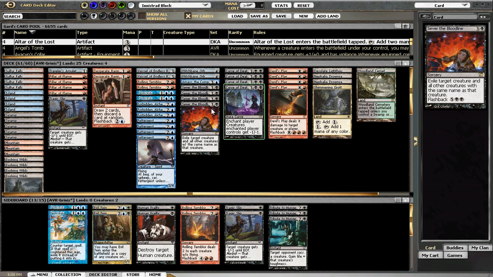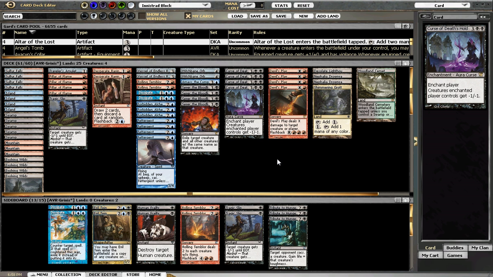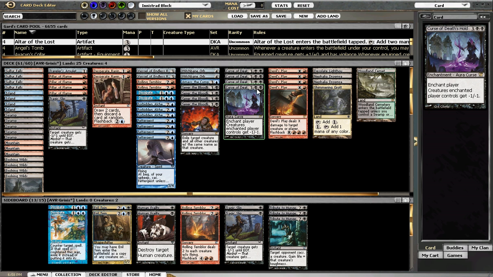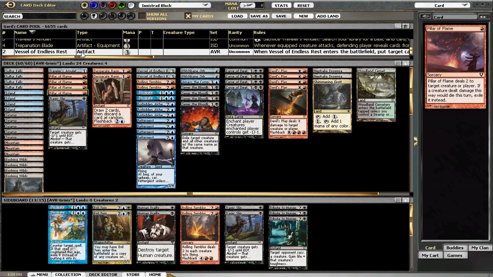And I don't think Sever the Bloodline is extremely efficient. That's what it's doing. I actually really like the Curse of Deathhold. It's one way to really get the Falconwrath Aristocrats players in the Boros. It's very good against Boros as well. The only problem, of course, is that it costs 5 mana, so I might actually want a third Vessel, but I'm not sure yet. I'm gonna go ahead and cut a Sever, or I'll cut the Lighthouse to bring it down to 60 cards. 24 lands and a Traveler's Amulet.